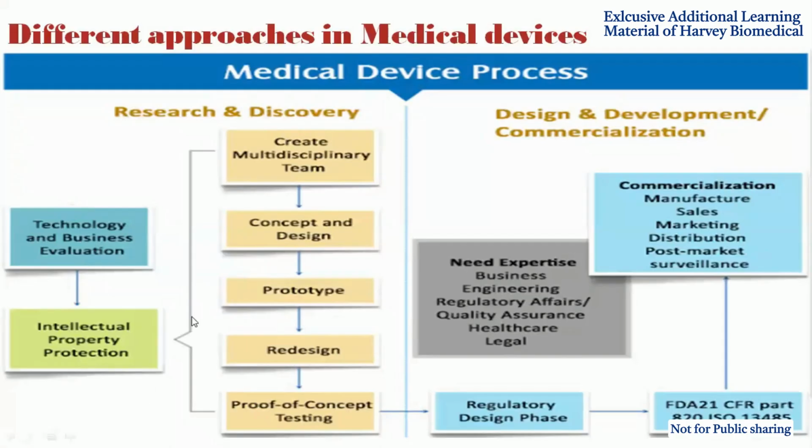And specifically for the mask, whatever complications are there, they have to check the intellectual property protection. Then only they can go ahead with the further procedure. These two we have to evaluate initially. Then only we can go ahead with research and development. Once this activity is completed, then create a multidisciplinary team. You know the multidisciplinary team. The multidisciplinary means a regulatory team.